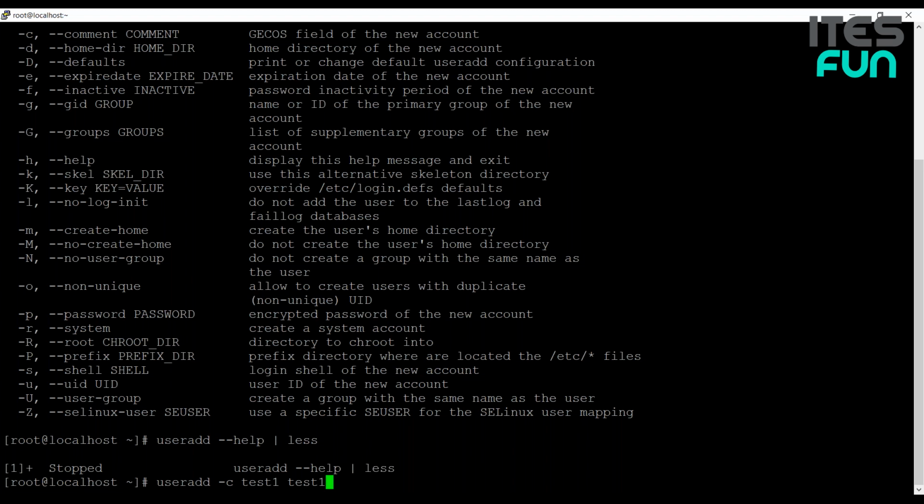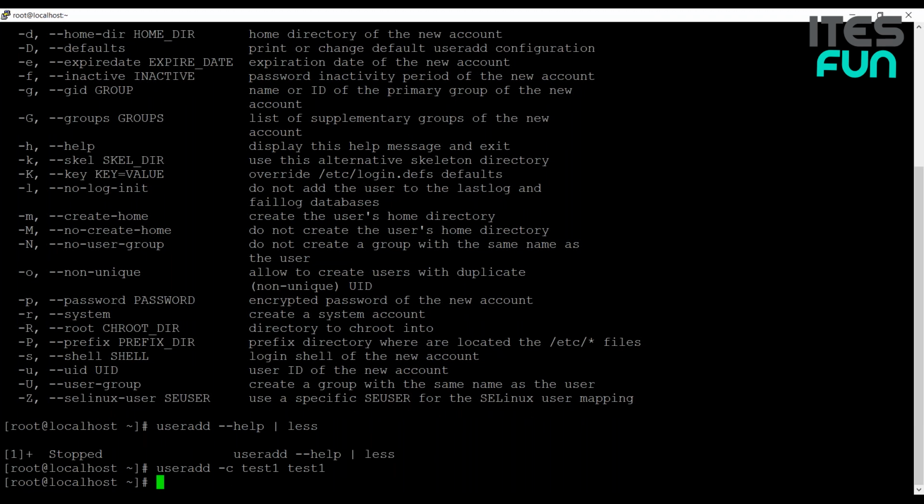Obviously, if you are going to create a user with some comment, then at least you need to specify something. The option -c requires an argument, and I wasn't specifying this argument yet. So useradd -c test1 will not create the user. Now as we are running useradd -c test1 with the username, it was successful. That's how you create a user.